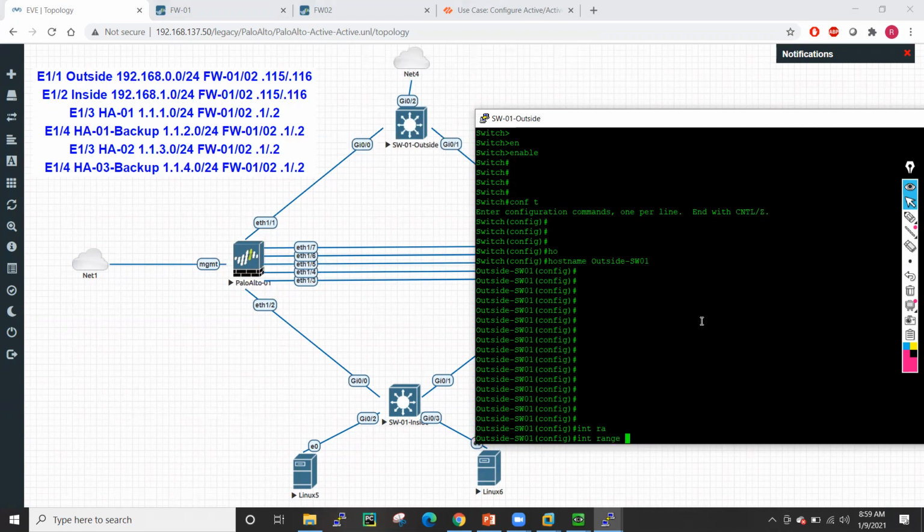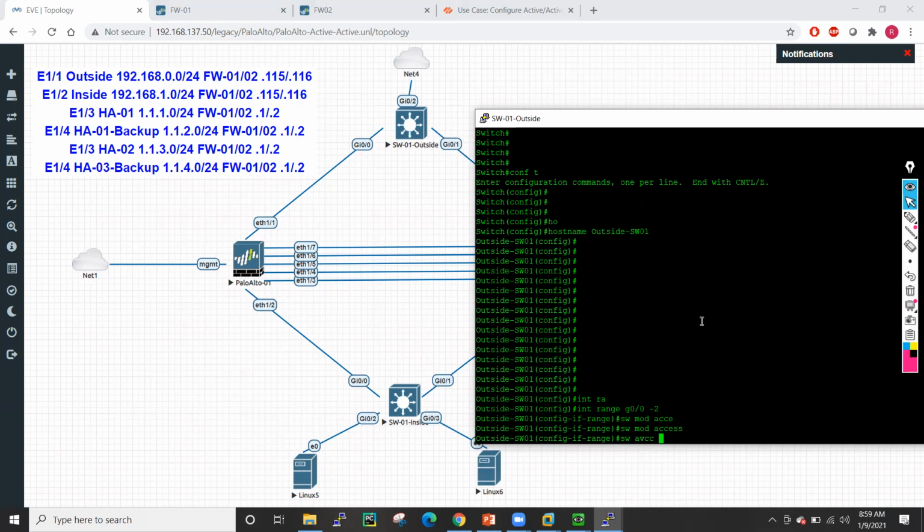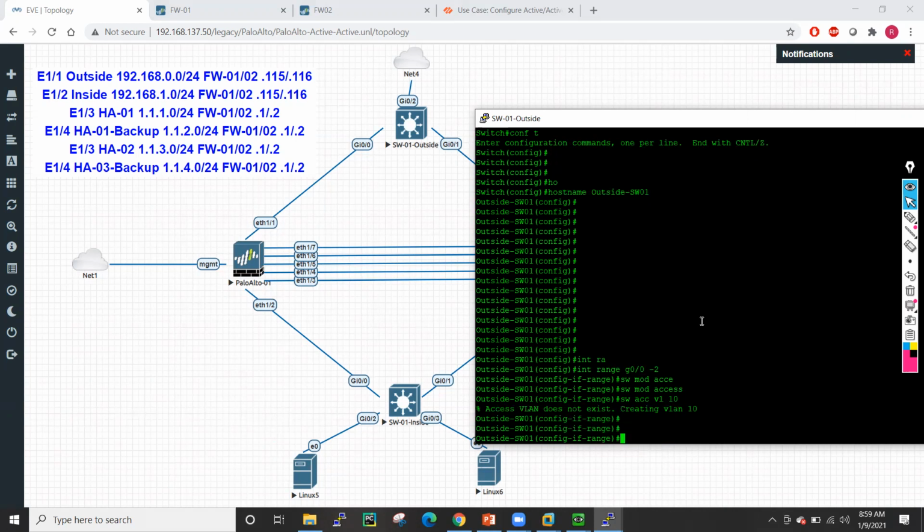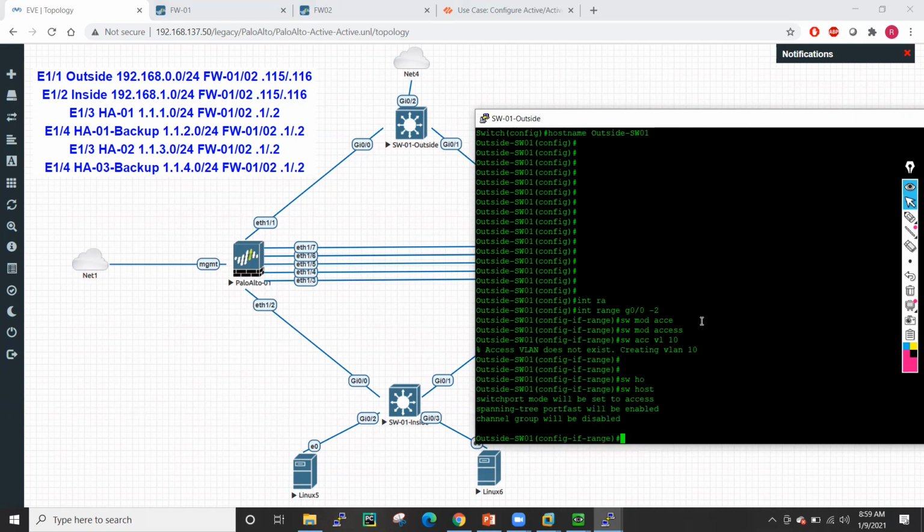Interface range gig 0/0-2, switchport mode access, switchport access VLAN 10. It's the same config which we configured yesterday. Okay. Switchport host. Exit out.